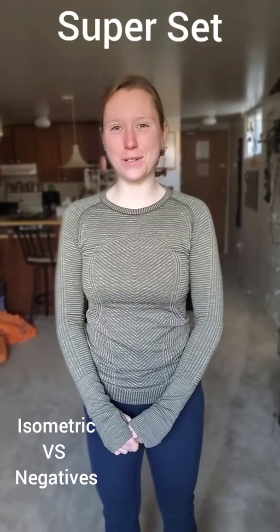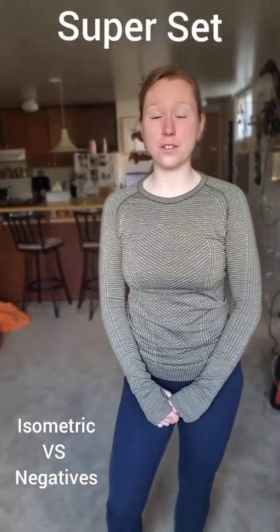Today's workout is a superset workout. What that means is we've paired two exercises back to back. The first exercise will be an isometric hold. You're going to hold the exercise for about 30 seconds to 1 minute, whatever time frame works for you. Then the second exercise, we're focusing on the eccentric load while the muscles are lengthening.